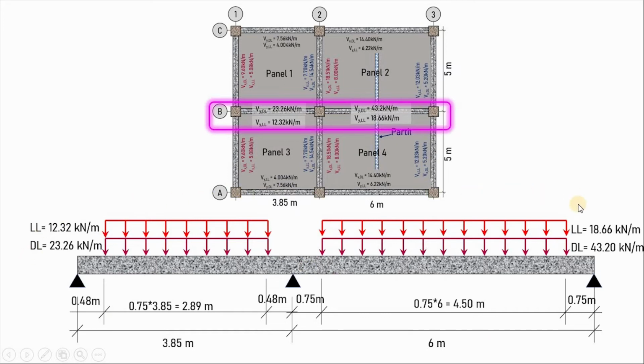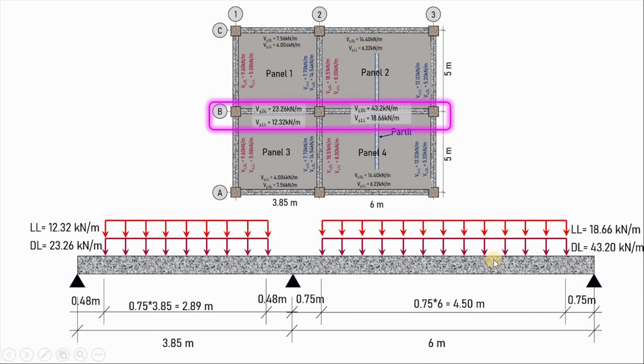Now once you have this loading, either you can use hand calculation or you can use software, and for this condition you will determine the bending moment diagram and the shear force diagram for this beam, and you are going to design the beam for the loading, for the flexure and for the shear, and maybe if you have torsion due to many reasons, you have to calculate and design this beam for the applied stresses.